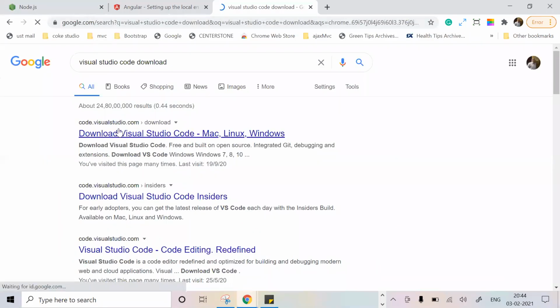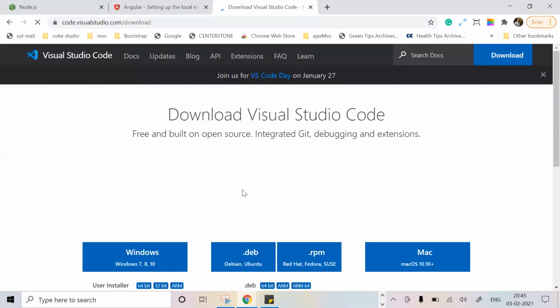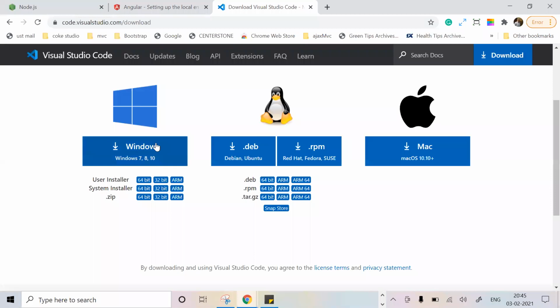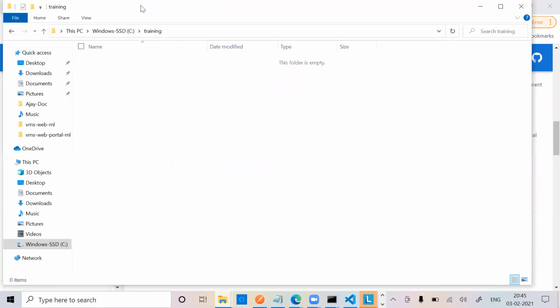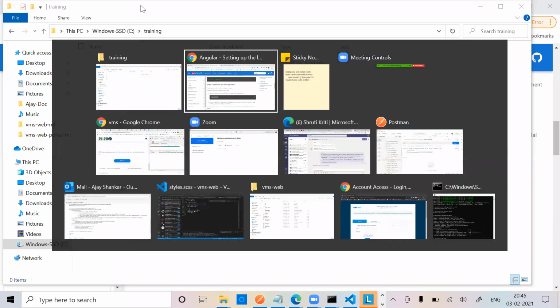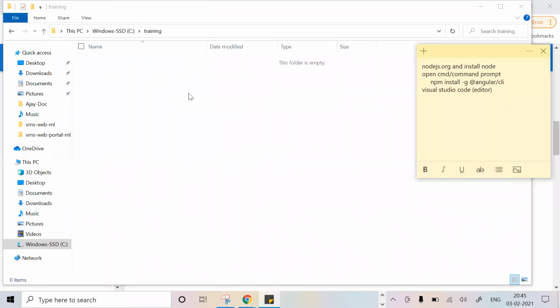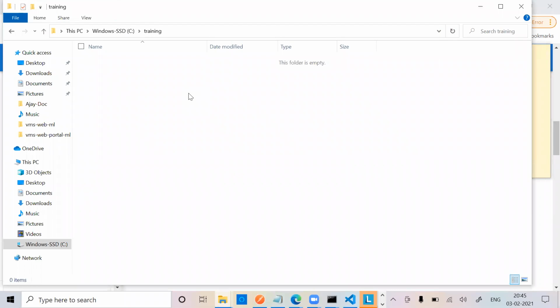You go there and you'll get the Windows download. If you have a Mac, download for Mac. That is also just next and done, no specific settings that you need to do. Once these three things are done, then only you can start with your project.